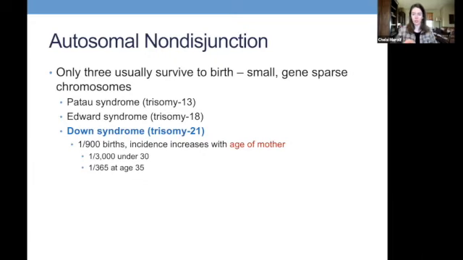So the issue, and why we talk about females, is why it's risky to wait to have kids until you're older, and why some females opt to freeze their eggs. I know a lot of celebrities do that, a lot of female celebrities, because they want to pursue a career first, but they still want to have kids later.